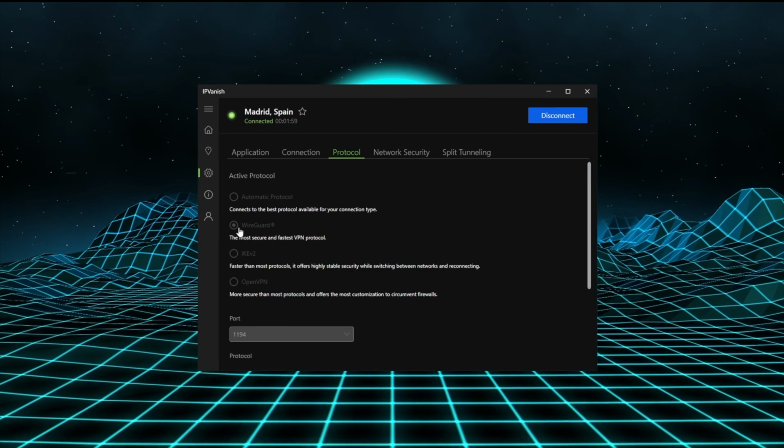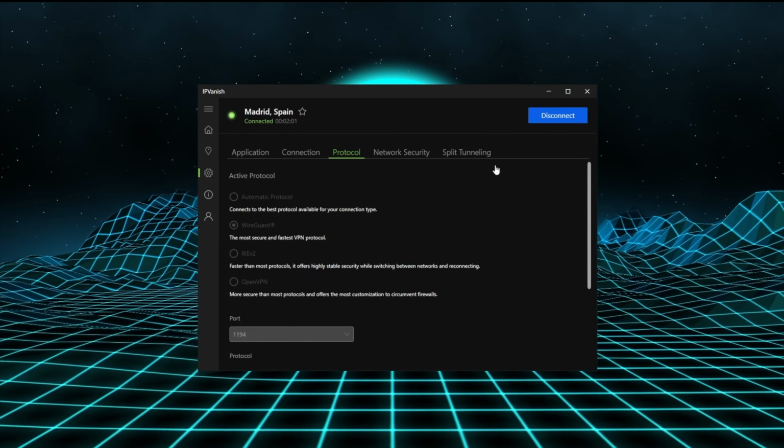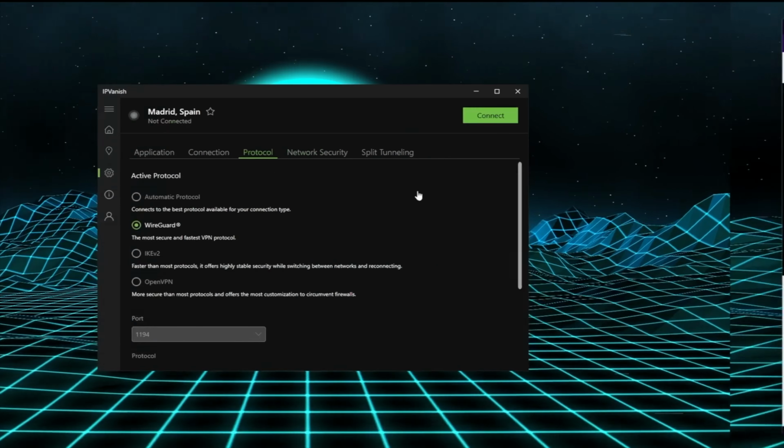Auto connect and startup settings ensure that you're never accidentally browsing without protection. Many people forget to turn on their VPN, which leaves them exposed. Keeping the app updated is equally important. Updates often are going to include support for new protocols, patch vulnerabilities, and optimized performance. Using IPVanish's own DNS servers is going to help prevent DNS leaks, and adjusting port settings is an advanced tweak that can help when you're on networks that block certain ports. And lastly, enabling LAN access allows your device to communicate with local devices while the VPN is on, which is really helpful for printing or streaming media within your home.